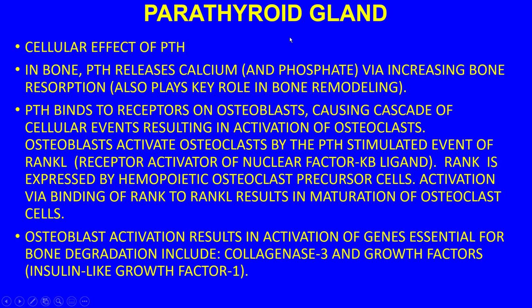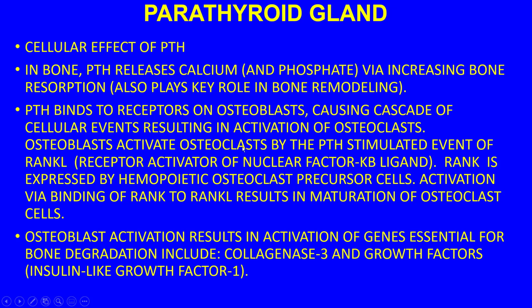Cellular effect of PTH. In bone, PTH releases calcium and phosphate via increasing bone resorption. It also plays a key role in bone remodeling. PTH binds to receptors on osteoblasts, causing a cascade of cellular events resulting in the activation of osteoclasts. Osteoclasts are the key demolition crew for solid bone.